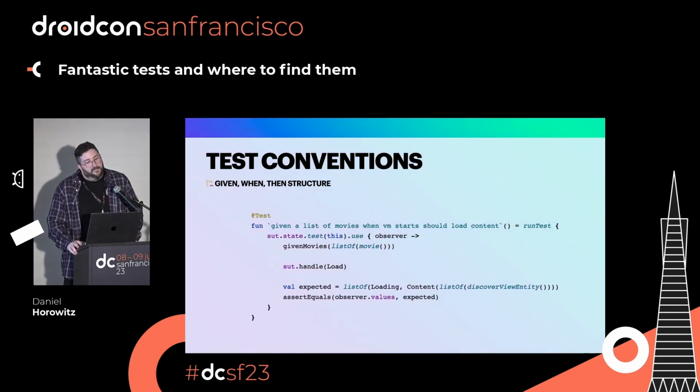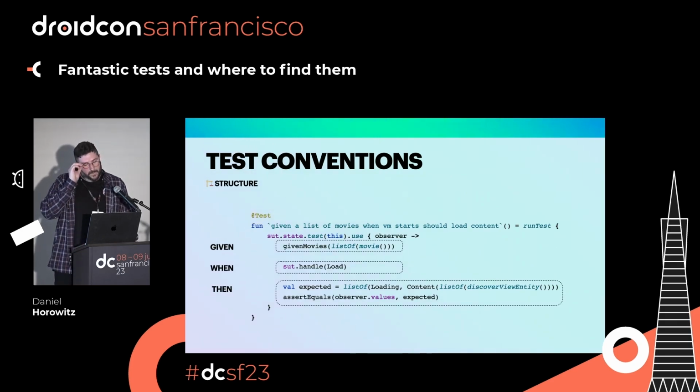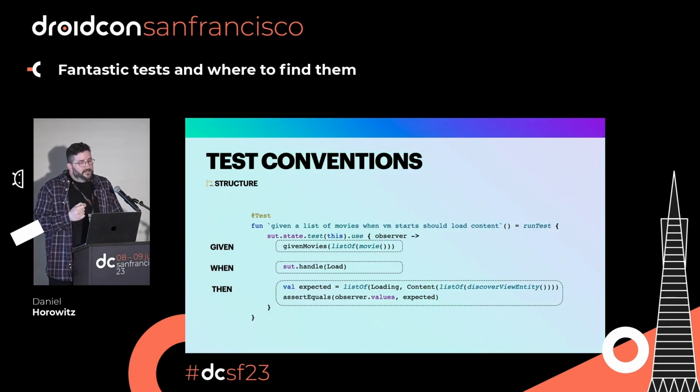We also have the given-when-then structure. So what does it mean? You write the test in this type of structure, and once you do it over and over again, the reader can navigate through the test much easier, and you know exactly what code blocks are doing what. So this is really helpful, especially if you have a big test suite. It really improves productivity, and the navigation is much easier.